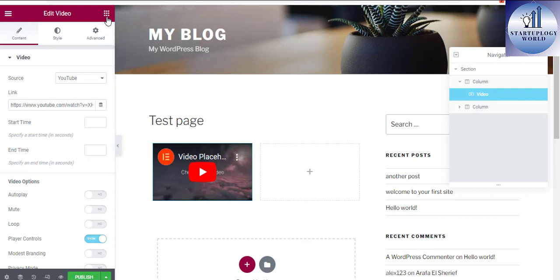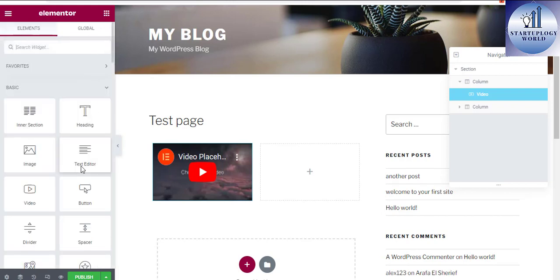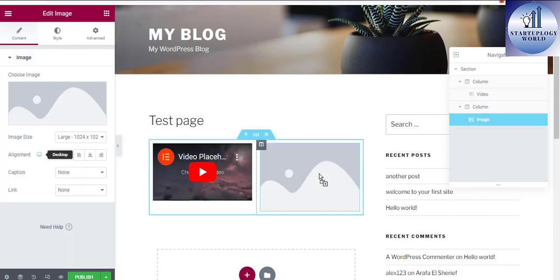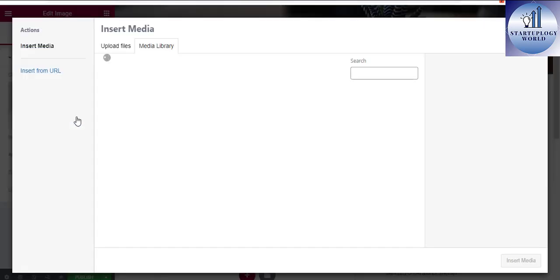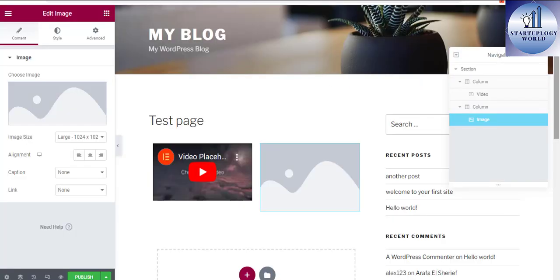I'll go back to my tool section and I have other options that I can choose to make sure my page looks nicer and better. I can enter a button or an image into this new placeholder, which makes my page look even neater and nicer. If I don't like the image I'm inputting in there, I'll just click on change image and browse from my database to find an image that suits my site.